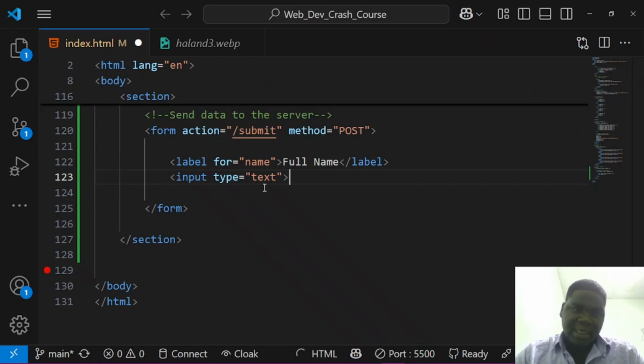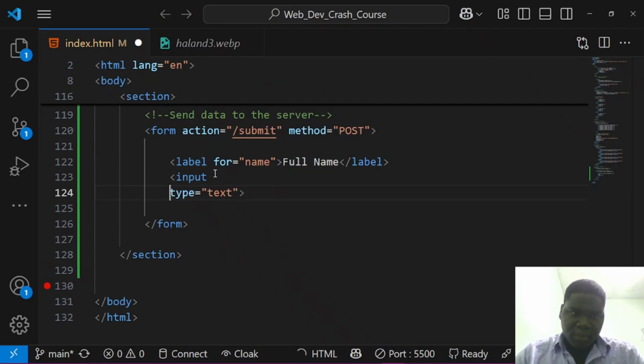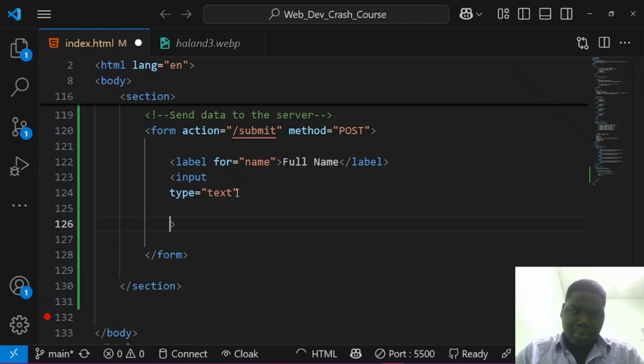It has only one tag. So now we can put in the attributes, the stuff that we want, until we are done. So we need a type, and the type is going to be text because someone's full name is text.